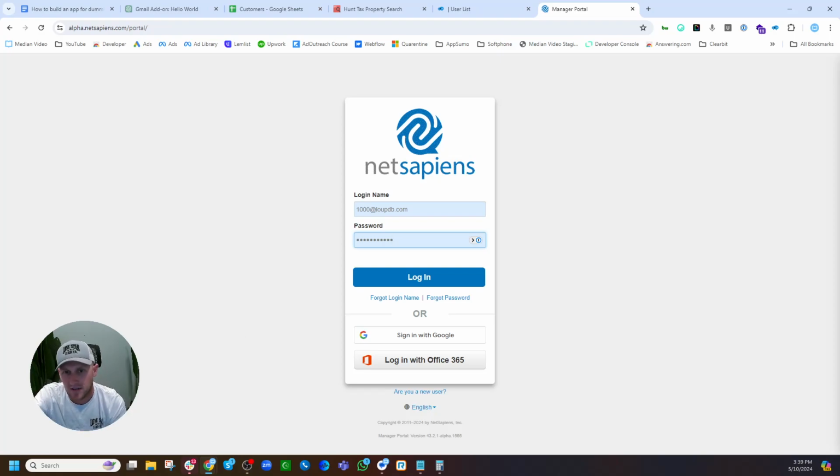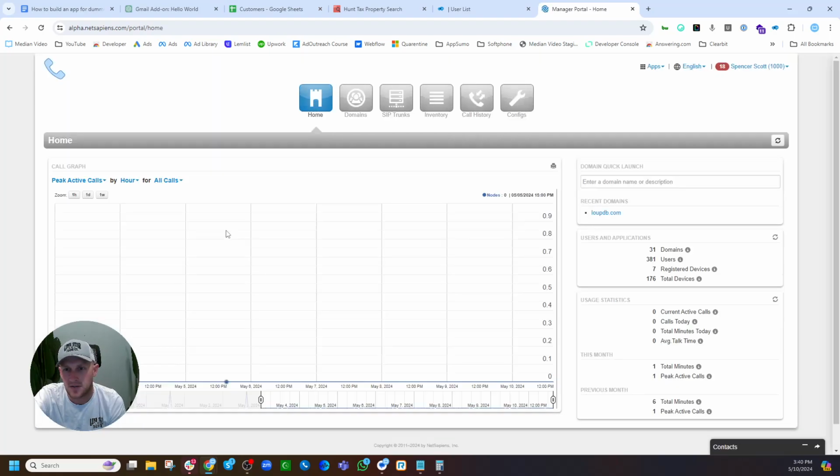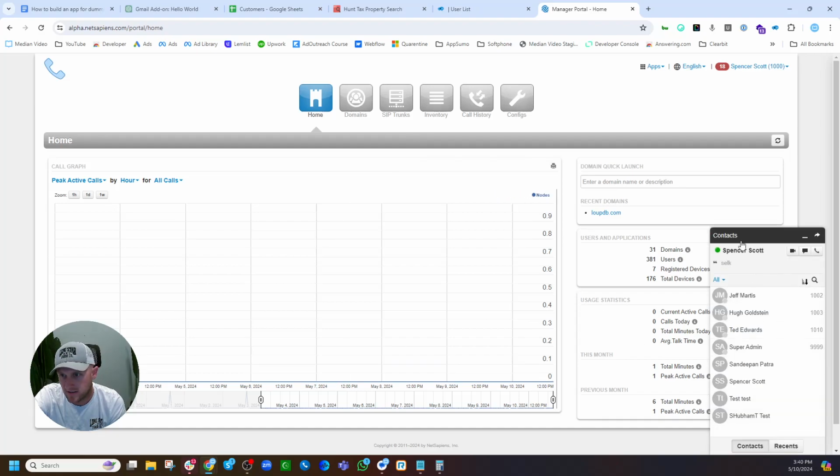And so anyways, all I need you to do to get the accurate WebSocket information is log into your portal. So this is a direct NetSapiens account. That's it. So we signed in. Just sign into your portal. So here's an example of what the portal looks like. And running in the background of the portal is your WebSockets. And the reason they do that is so you have presence right here.